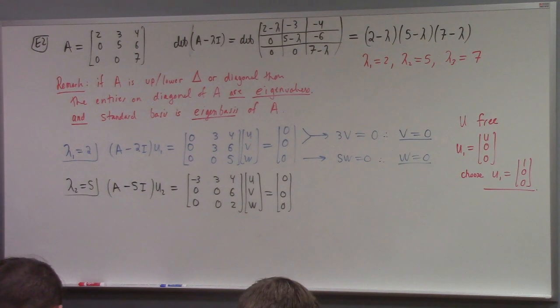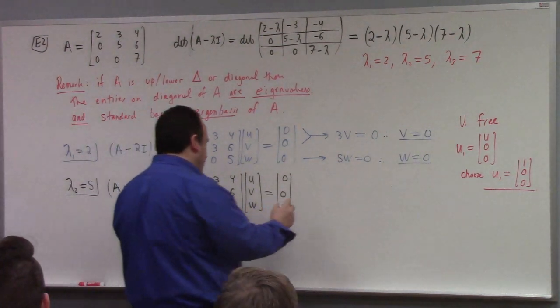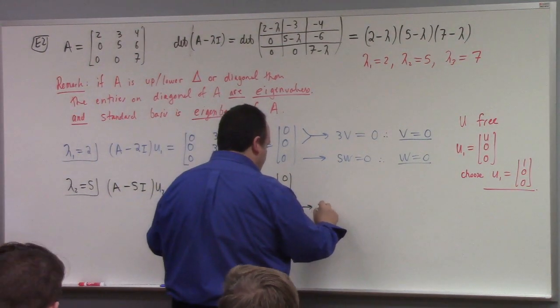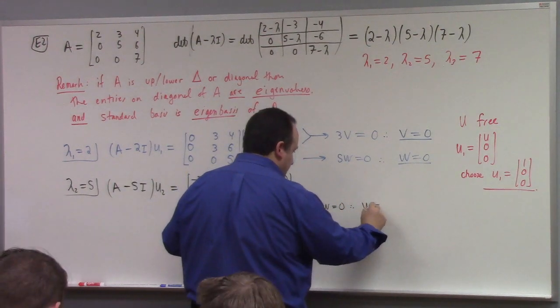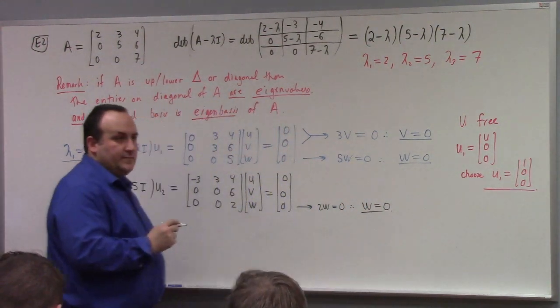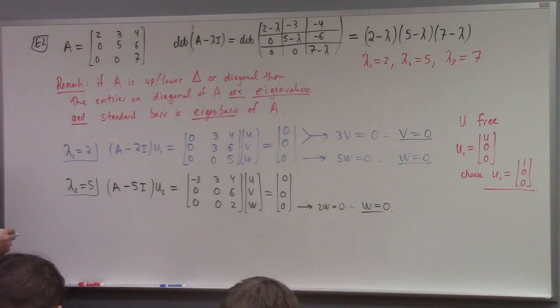So this u, v, and w from the previous step is not the same u, v, and w as now. These are just my letters that I use to work out the details for each eigenvector, all right? When we go on to the next eigenvalue, the previous equations are dead to us. And so the last one tells me that 2w equals 0, so therefore w is equal to 0, all right? And that looks like all I'm going to get from the last two rows of the matrix.